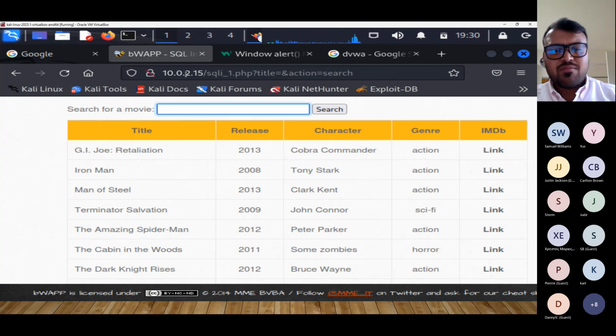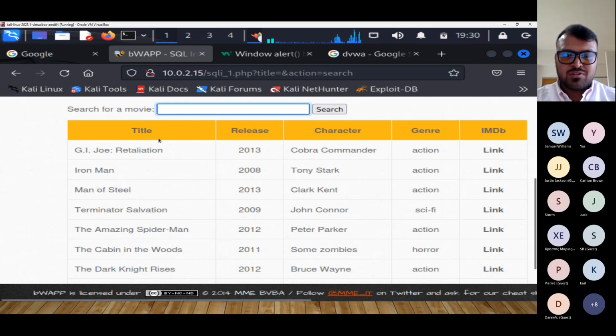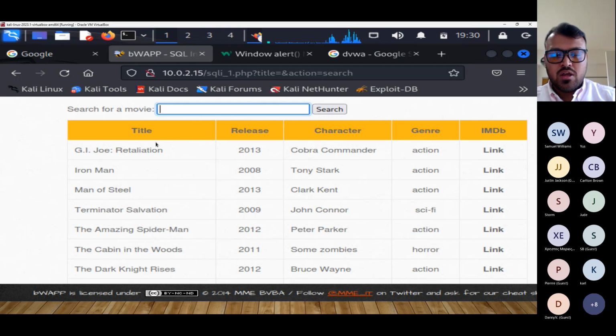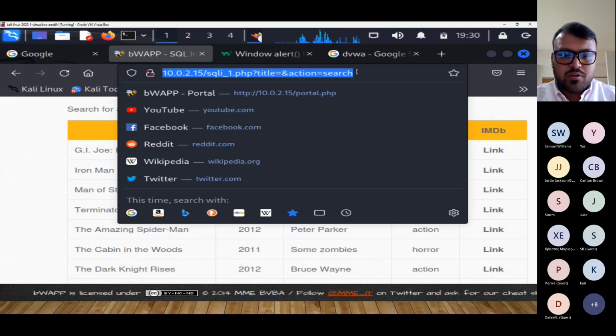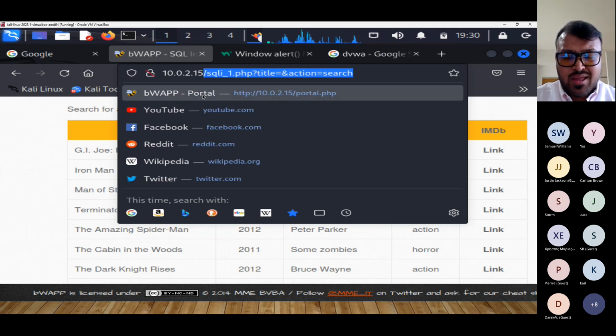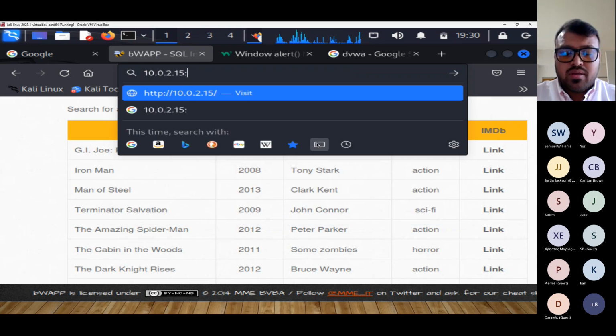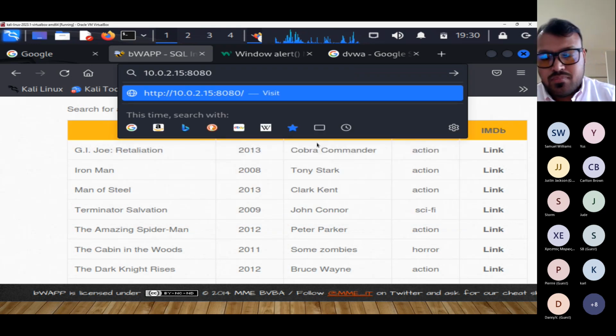Normally, whenever you connect to a website, you don't have to specify the port number. It's because web browsers are automatically configured to go to port 80 or port 443, the two most common ports for websites. Whenever you want to go to an alternate port, you have to let the browser know that, hey, I don't want to go to port 80 or 443. I want to go to port 8080, right?